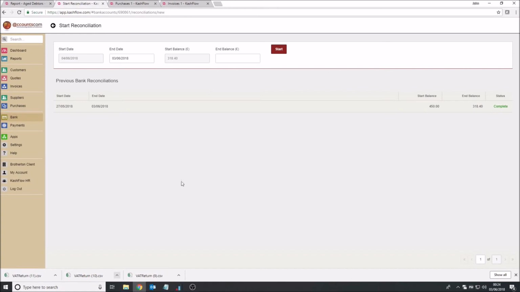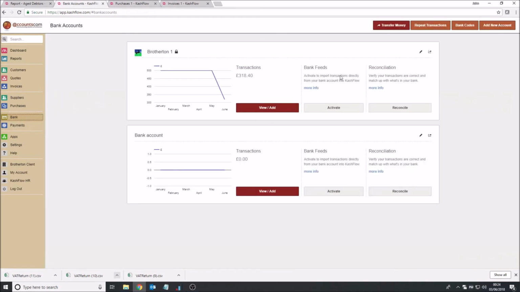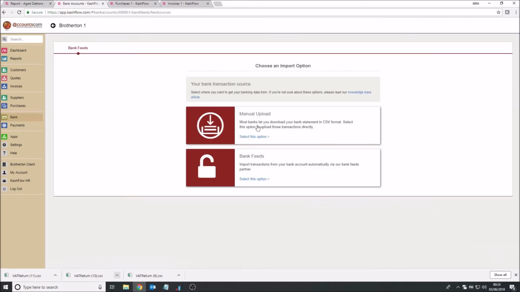So that's hopefully a quick overview of the bank recs and how user friendly the bank facility is on Cashflow. As I say, we'll be doing some really in-depth videos on the reconciliations, and the key one now is the bank feeds that I want to get online. These will be a little bit longer, these videos, but it's really straightforward. We help everybody, so at Brotherton's we're here to help everybody get it all set up and running nice and smooth, and keep life nice and simple for you.